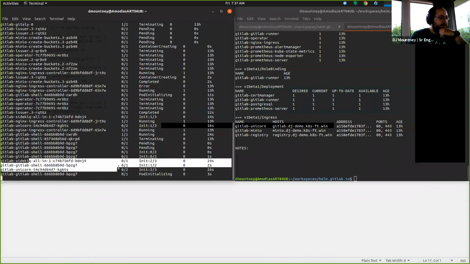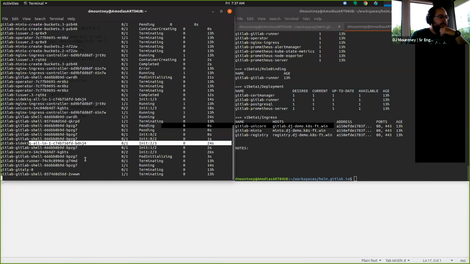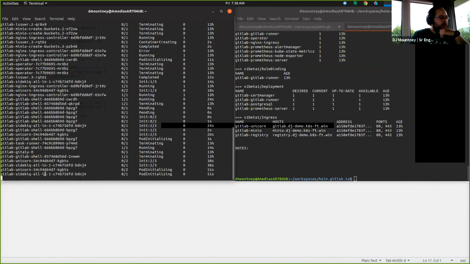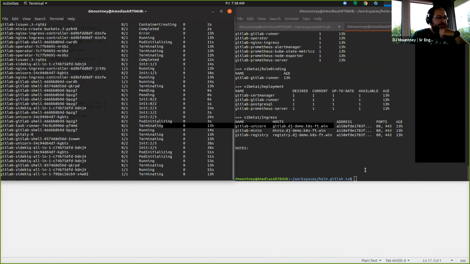We're also seeing a Sidekiq slip through as well. Basically, the Sidekiq and unicorn are expected to be paused in this scenario. The rest are fine; they're expected to be rolled, but Sidekiq and unicorn are the ones that we didn't want to roll, but are now rolling.